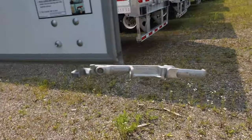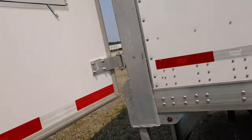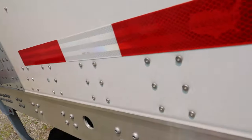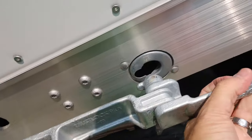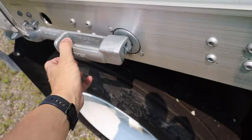But yeah, I love this. And the thing about securing the doors on this, you notice this doesn't have the rubber stopper on the door, which keeps tension, because most of them have the chains. This doesn't have the chains on it. So the way this works is this comes in and that opening there, this notch here comes back, goes inside there. This comes down. It's kind of hard to hold a camera and do this. Push on the door, that goes in, and then you turn this and lock that in.